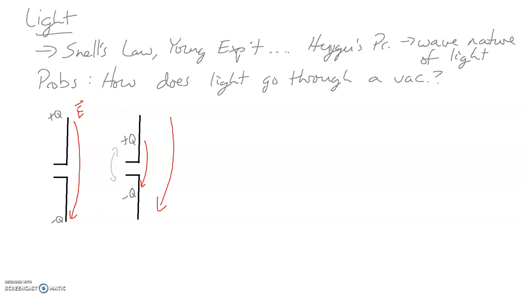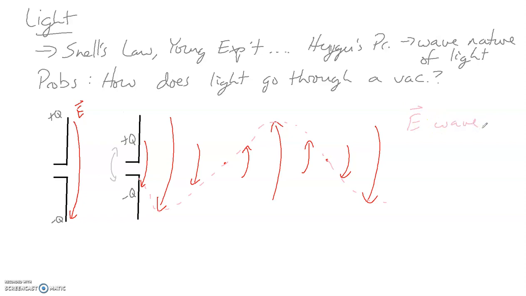And if I kept drawing the electric fields, they would actually look something like this. Okay, so I kept on taking the polarities and I kept on reducing them and flip-flopping back and forth, I would get something that looks like this. And, just looking at it, you can probably sort of see what's happening here. We've actually created an electric field wave. We actually get an electric field wave by doing that, okay, which is kind of cool. So I'm going to show you a little animation here which will actually show this really nicely, and then we'll keep on talking about this a little bit, okay?